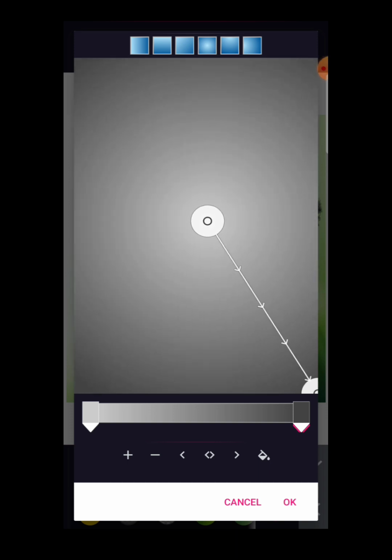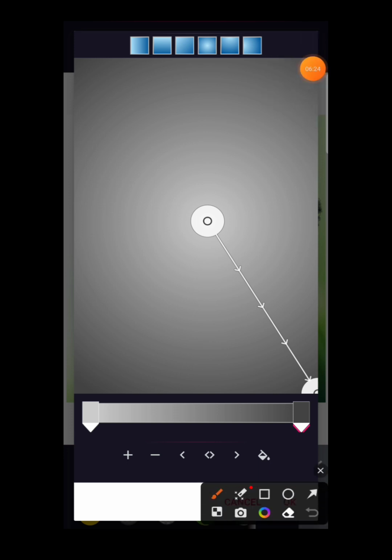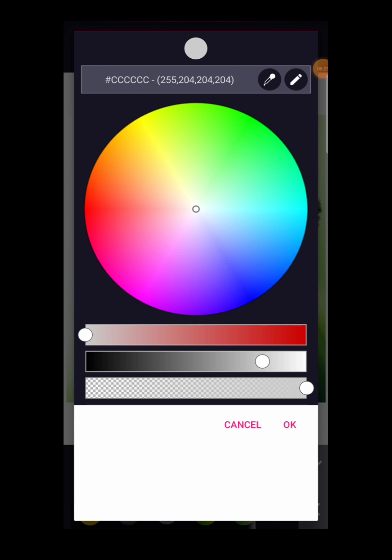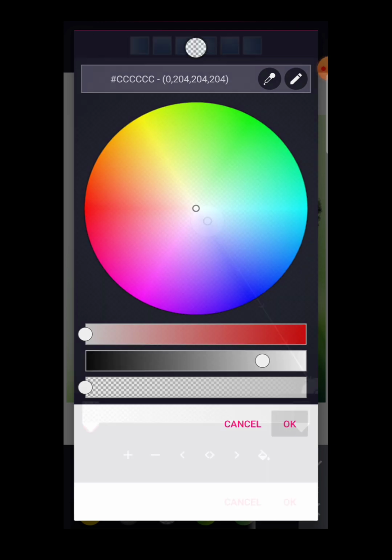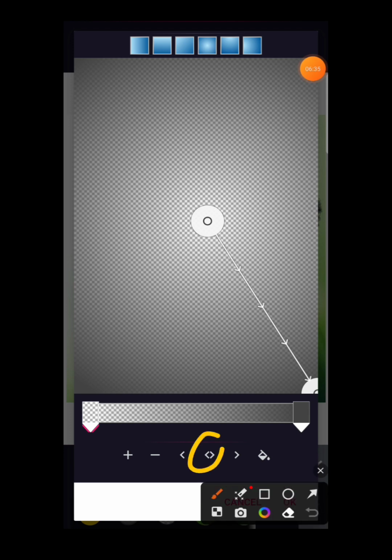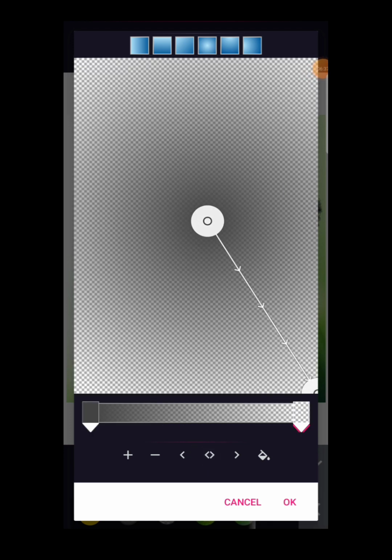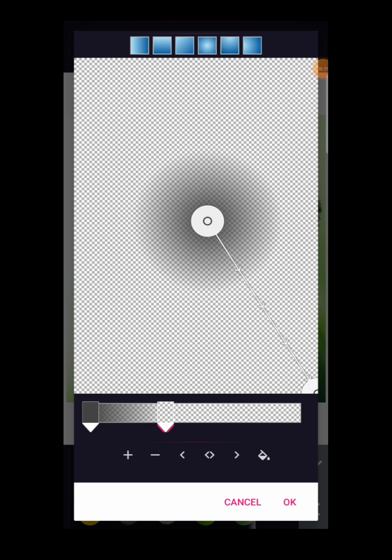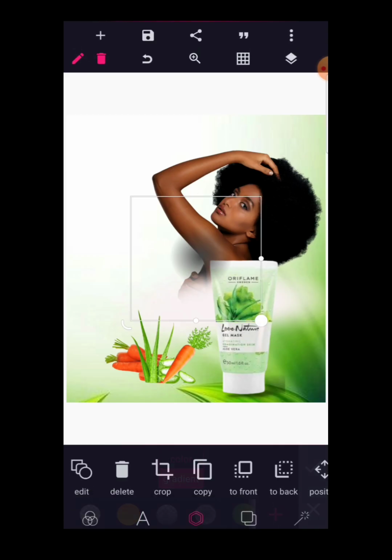After having that, click on this white, this and this, then reduce the opacity of white completely and click OK. Then change the position of the colors by clicking here to swap them all. So we have this, then reduce this, move it closer to the black and click on OK. Click on OK, and as you can see, we have created our shadow.